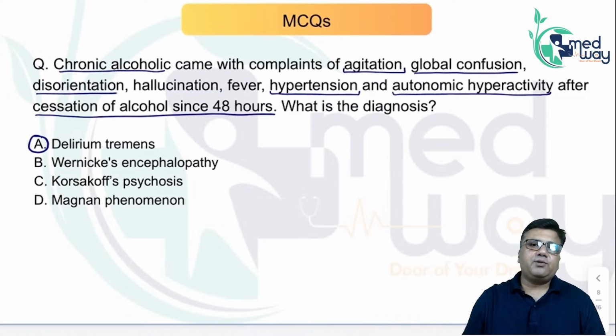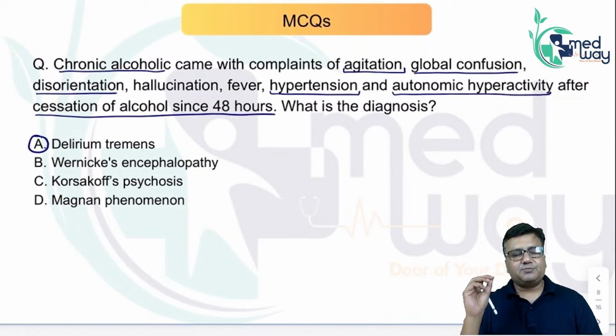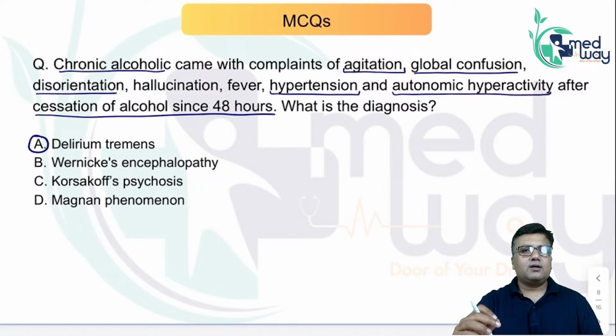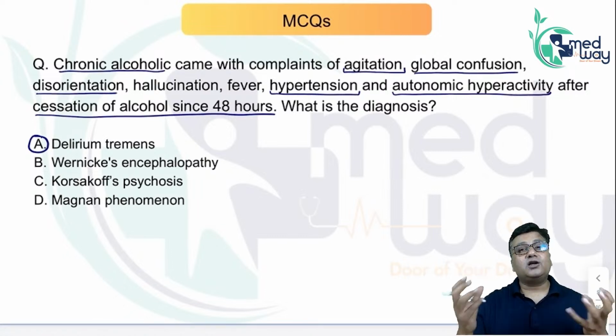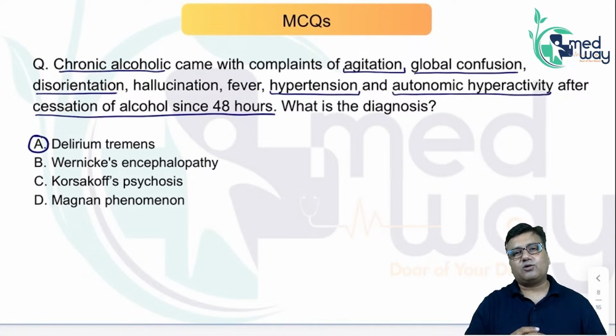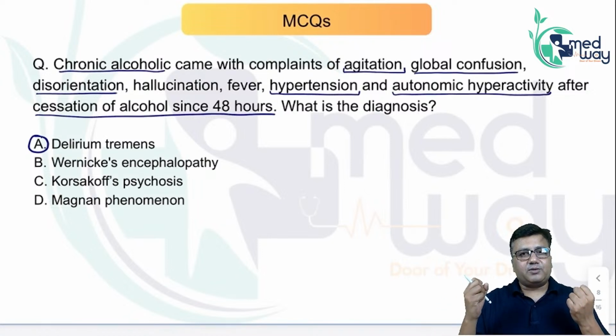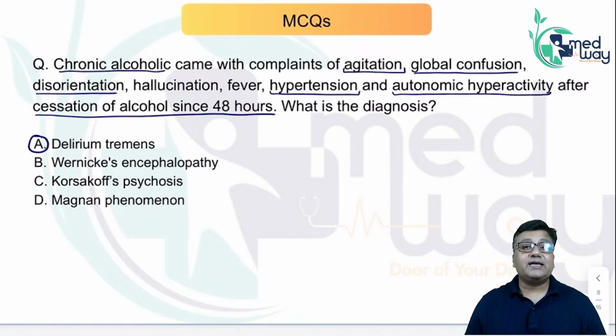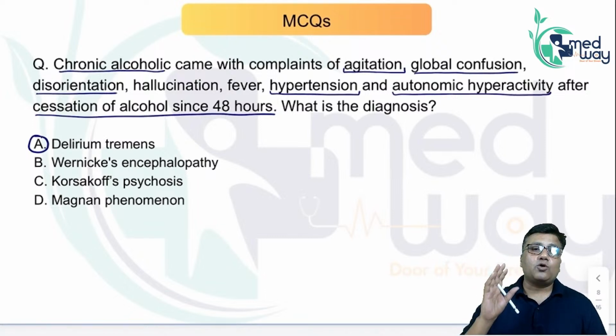Right? Delirium tremens is a condition which precipitates in a chronic alcoholic due to sudden withdrawal of alcohol. Right? The person becomes agitated, his blood pressure goes up, he wants to have alcohol. Right? And when he is agitated and blood pressure is going up, at that point of time, he becomes dangerous also. Caregivers may be provided injuries by this person also.